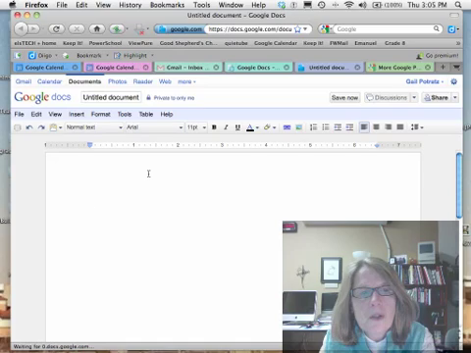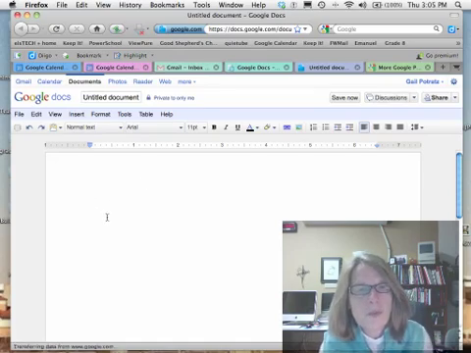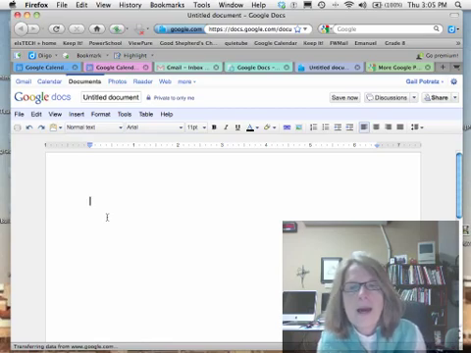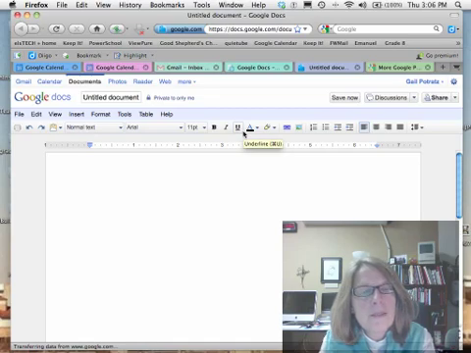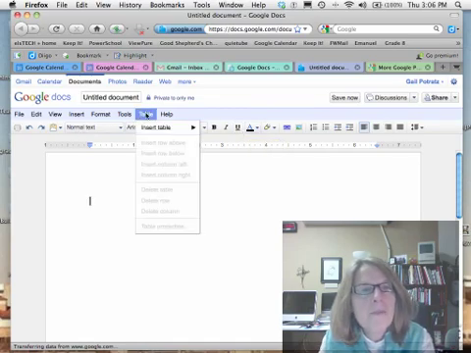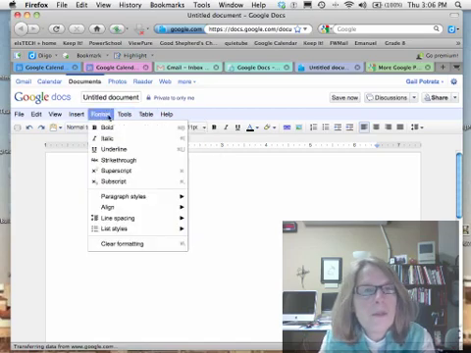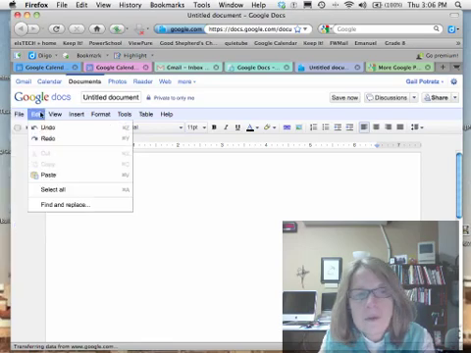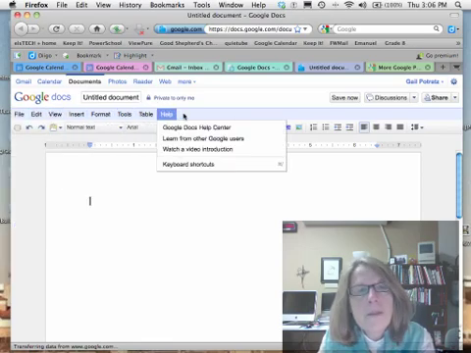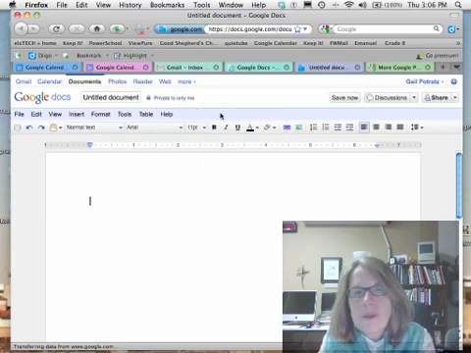When a new document opens for you, you notice that it looks very similar to Word or any other editing tools that you might have, Word text editing tools. It has some of the same features up at the top. You'll recognize the alignment section, the link section, inserting pictures, images, the typical font configurations. They're not as many. Up here you can put in a table, tools, these tools. There are a lot of tools available to you, not as robust, obviously, as Microsoft Word or even Microsoft Open Office. But the point is, there are enough tools to do what we need to do, and the point of using Google Docs is to share, collaborate.